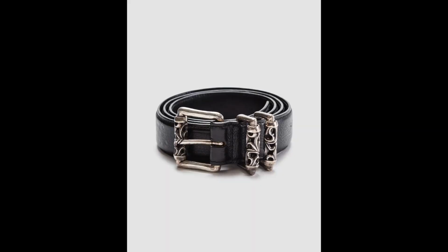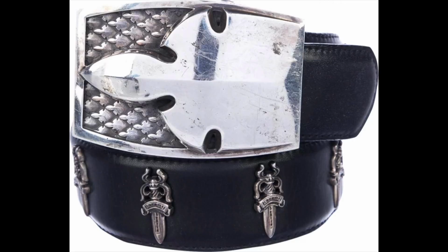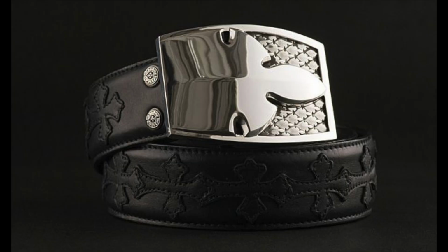Because once again, it's been a theme in this episode, Chrome Hearts also does all of these things incredibly, incredibly well. Chrome Hearts belts are, I would say, actually very, very similar. They don't have the same punk aesthetic. They're usually more rock and roll, but they are really, really good at these ornate buckles and embellishments and things like that. So I would say that is a complete draw. I would put this up against the best Chrome Hearts belts and vice versa. And I think that's pretty good, because that's another really key piece of Chrome Hearts business, or what they're so good at. So e.r.d. being able to keep pace and make something up to that quality, I think is super impressive.